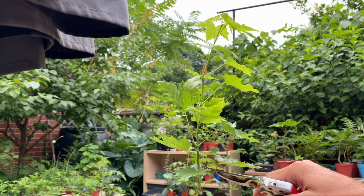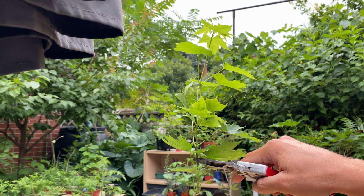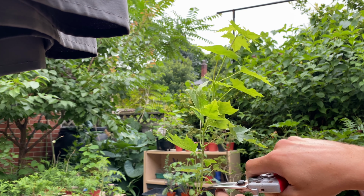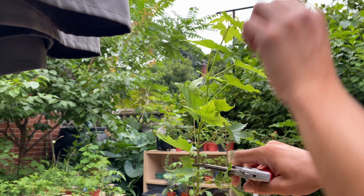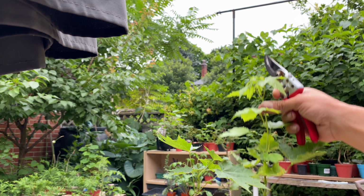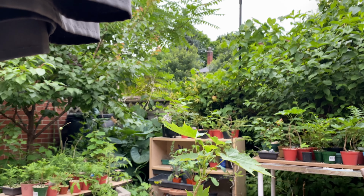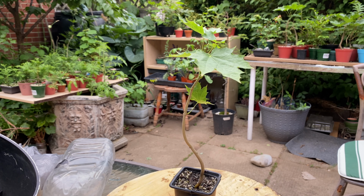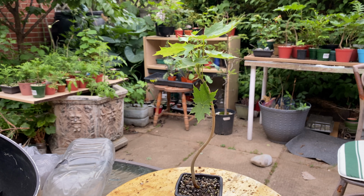So I think to maximize any shape I might be able to get, I'm just going to cut it back right here, which is the first really long internode. There's three tight ones down here, then a big long one, so I'll just cut back here. There we go. I'm not going to bother planting any cuttings. I have enough Norway maples kicking around. So yeah, I'm kind of liking that now.